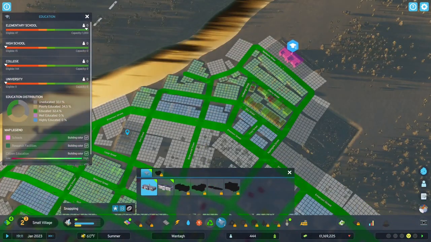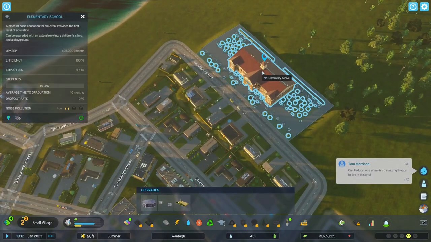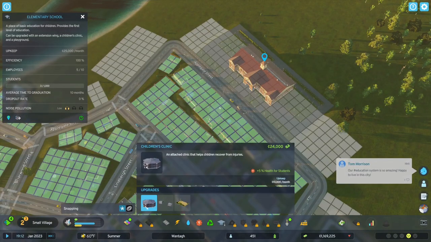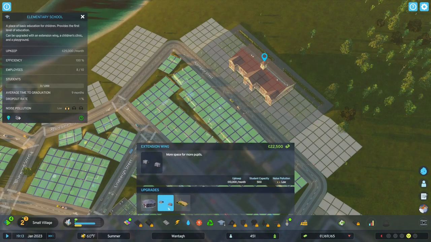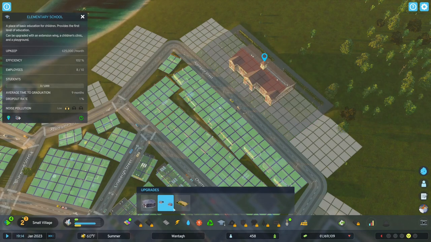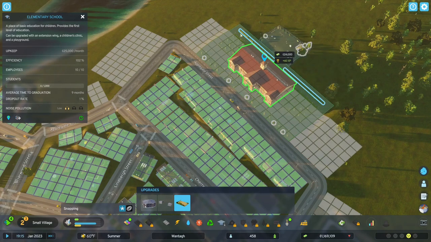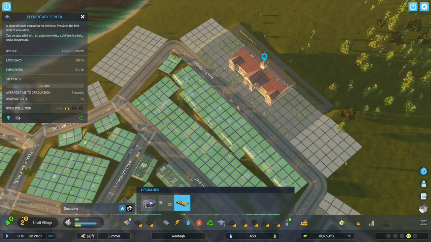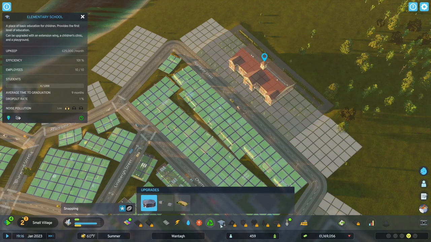Alright, so just taking a look at it for a minute. Wow, it's huge compared to the old game. And it has so many bushes! So the children's clinic would go somewhere there. Extension wing for the extra pupils would go like that, and then the playground goes off in the back. Okay, so I gotta give it lots of space. Alright, so that's good to know.